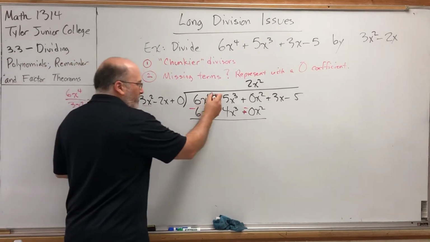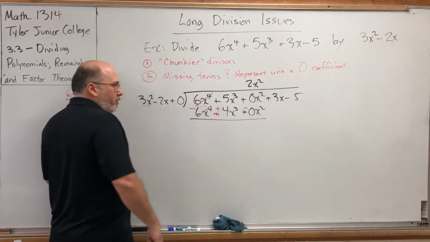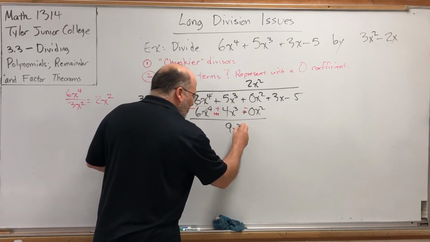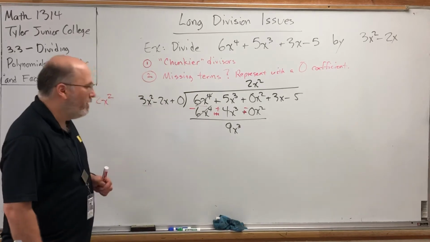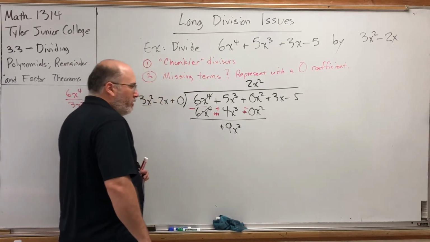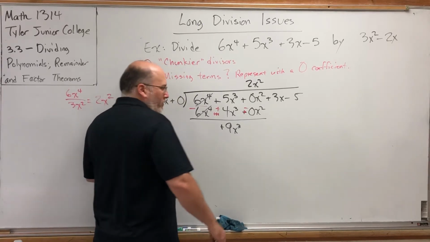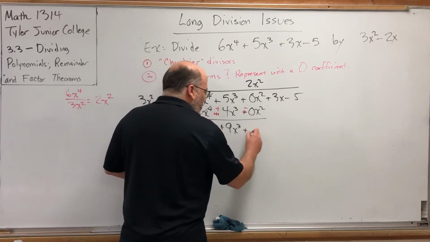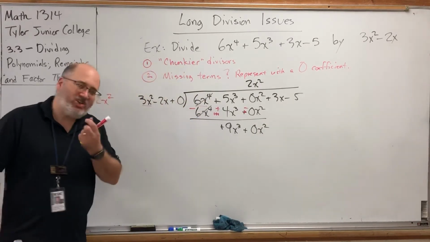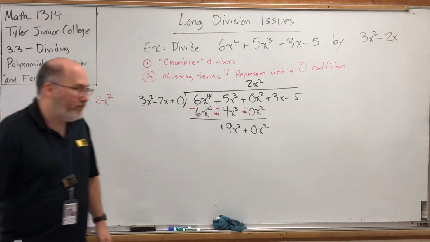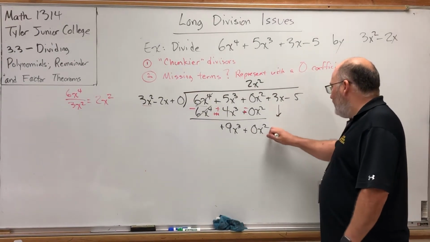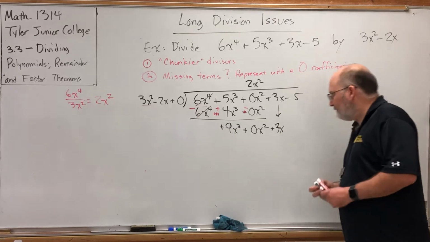The leading terms cancel, but that's supposed to happen. 5x cubed and 4x cubed is 9x cubed, and more specifically, positive 5x cubed and positive 4x cubed is positive 9x cubed. And then the x squared terms, well, 0x squared minus 0x squared is still 0x squared. You could argue that they cancel, but I'm intentionally trying to represent every term, even if it's missing. And then we bring down the positive 3x. And then we do it all again.